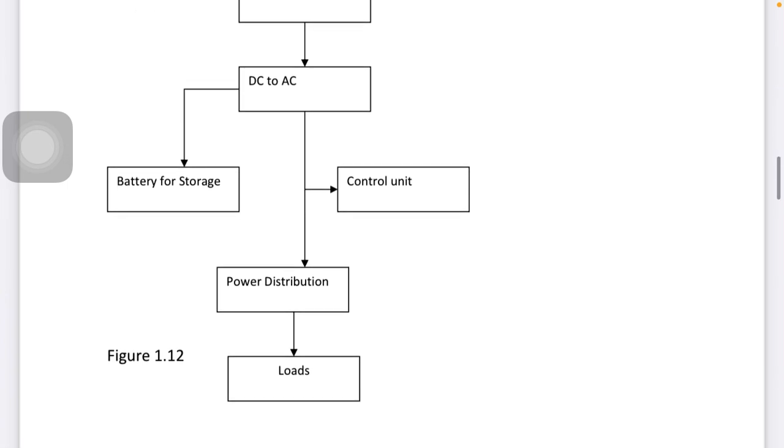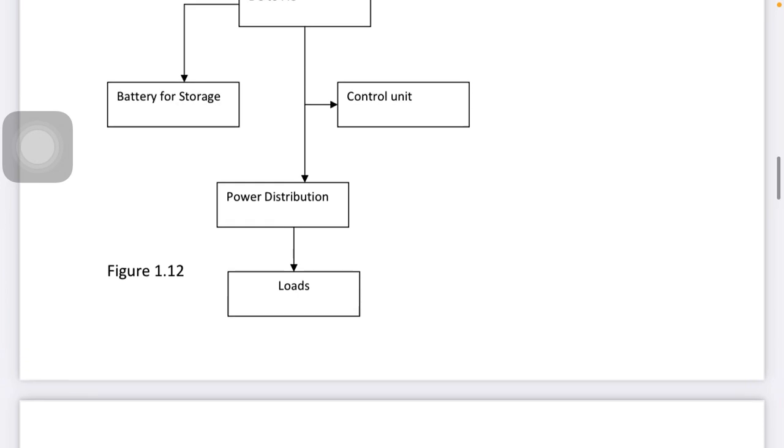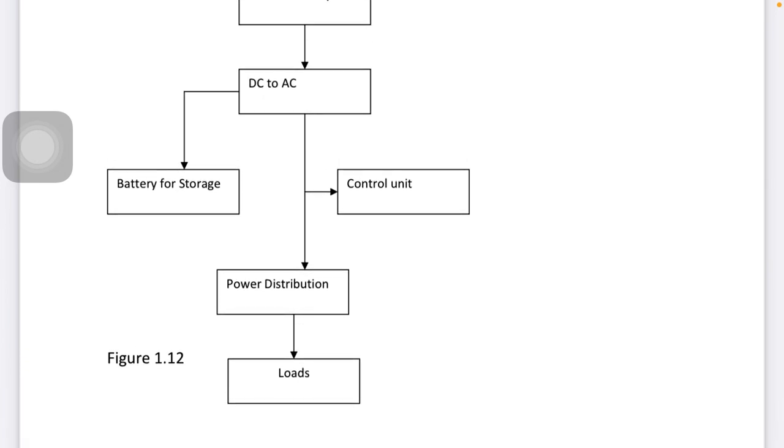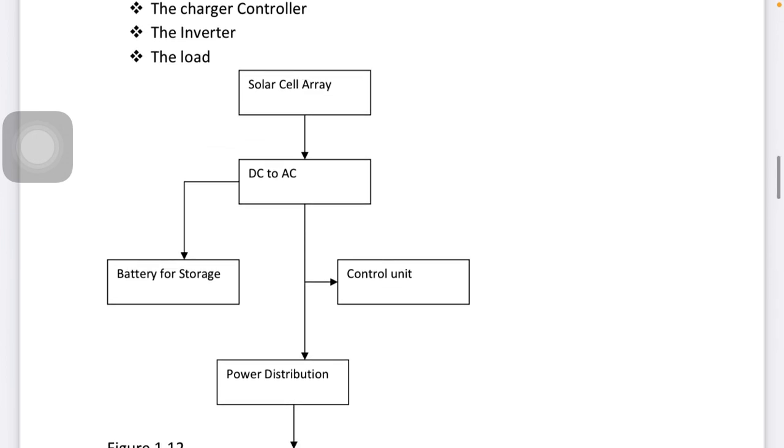Then you have power distribution, you have loads. Okay, we see battery for storage here. The battery storage will actually have a charge controller. It's part of the control unit. The control unit is generally for all the controls, but the one that controls the charging of the battery is called the charge controller.